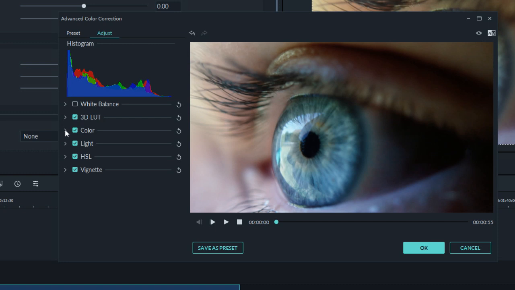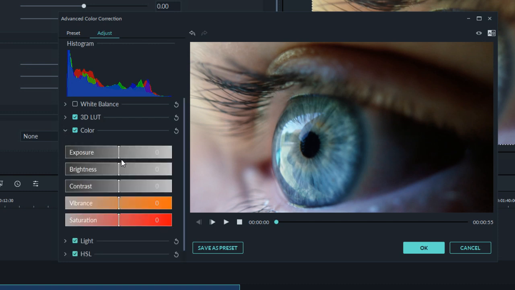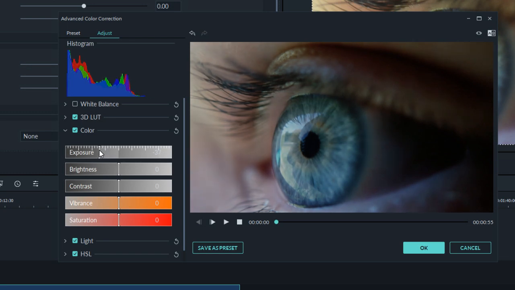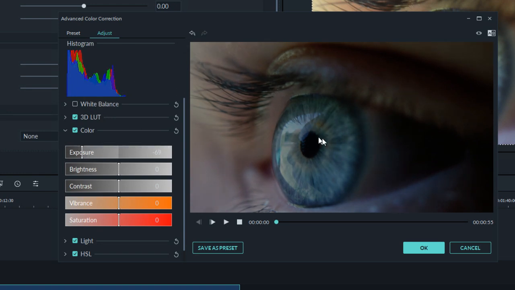But let's talk about color. I'm going to click on the arrow to expose color. The very top option is exposure. If you don't know what exposure is, it's the intensity, the amount of light that comes into the camera that we can recreate in post. If we pull the exposure down, can you see the histogram at the top? See how all the colors are moving back? It's pulling all that top end, the brightness, the amount of light that would have been let in, way back. So this is an underexposed image. It's darker, it's duller. All of our colors in our histogram got pushed way down into the dark end. All the bright top end of it is automatically moving back.